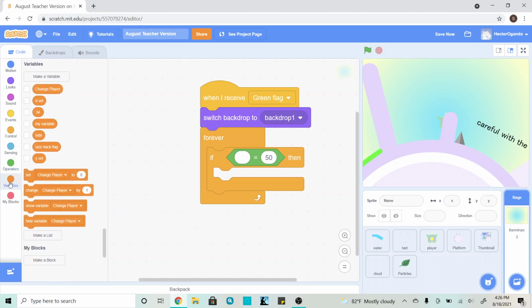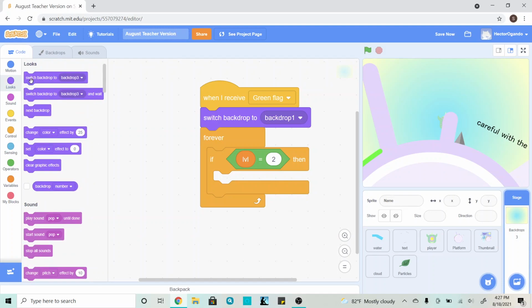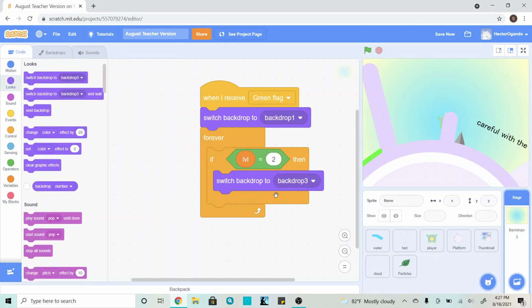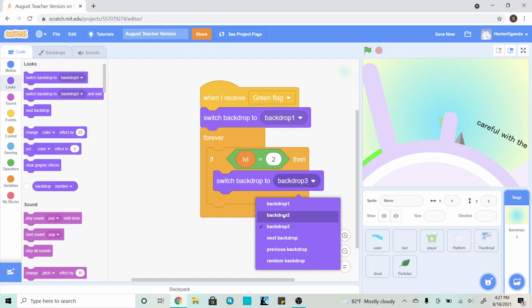So to do this, we're going to click on our variables tab, add the level bubble inside of the empty bubble, and the 50 we're going to change to what level we want to affect. So since our first level is already set, we can move on to the second level. So I'm going to add a 2. I'm going to go back into looks and add another switch backdrop, and then I can pick my next backdrop.